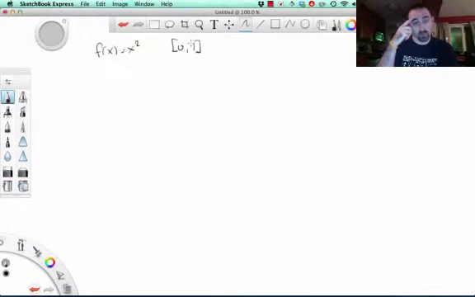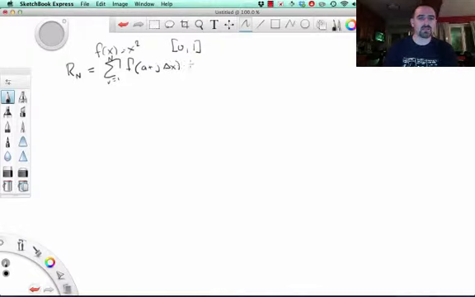Okay, so I want a right endpoint Riemann sum. Okay, so I want R of n. So remember R of n, I'm going to write out the general formula so we've got it. J goes from 1 to n, and we're going to take f of a plus j delta x, and then every time we multiply by delta x. I could have put the delta x here, or I could have put it out front. It doesn't really matter. This term does not depend on j, so it can actually be in here, or it can be over here.